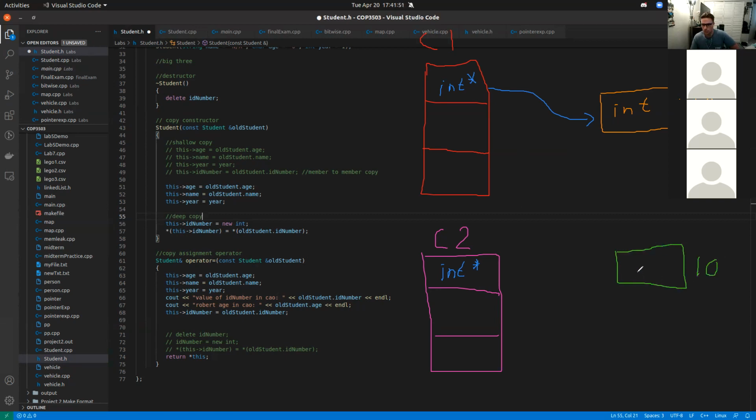So when you dereference, and maybe this is the distinction we need to make, would you agree that when we instantiate a new object like this, it has room for an int pointer on the stack within that object? Yeah, exactly.